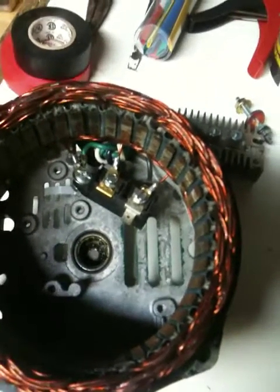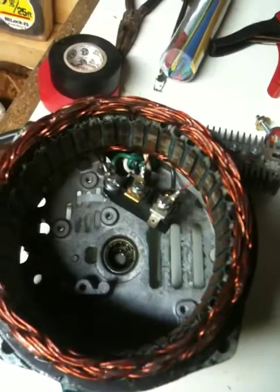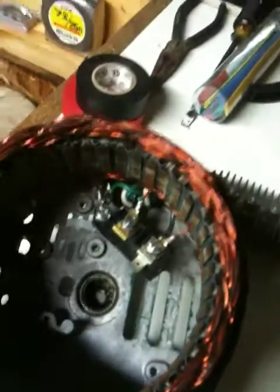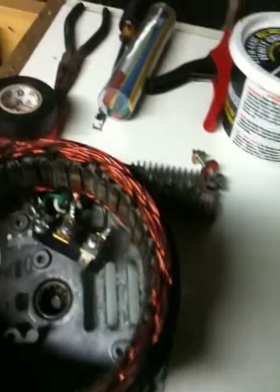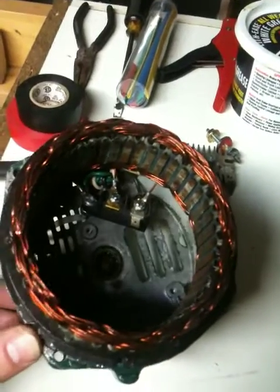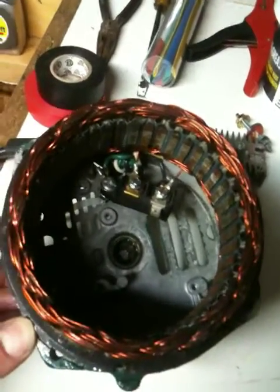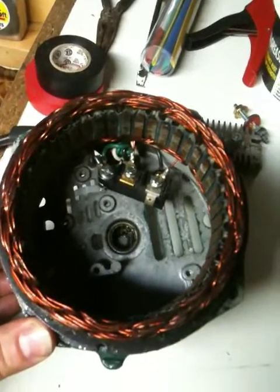Hey YouTubers, that's a side show of what I've been up to. I cleaned my shed the other day, so this is my little treat — to work on this PMA that a neighbor of mine gave to me. I'm pretty excited, it's like a real PMA. He bought another one claiming this one wasn't really going, wasn't really putting out the amps. He said it needs to really spin up to high speed before it produces any amps.